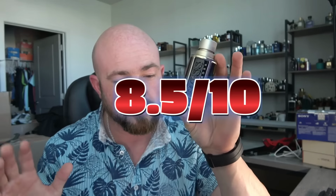Boss the Scent Magnetic. I want to say I gave this an 8.5 out of 10 when I did my first impressions on this one. So it's a revisit. I think with Lacoste I gave that an 8 or an 8.5. I don't remember, but trying to be consistent, but it's how I feel in the moment anyways. But it's an 8.5 out of 10. Let's get that out the way now.